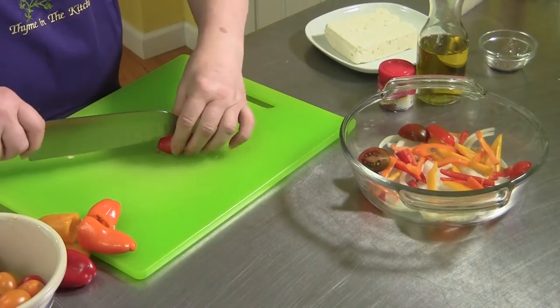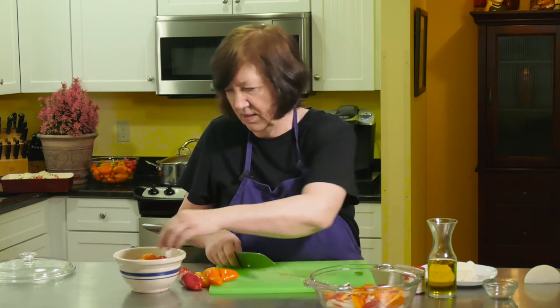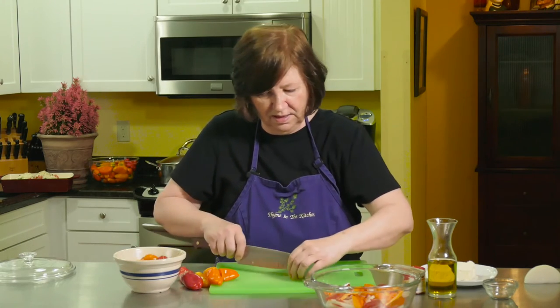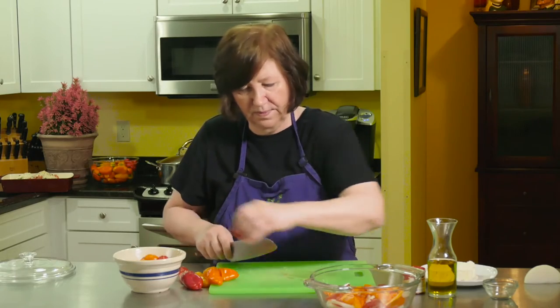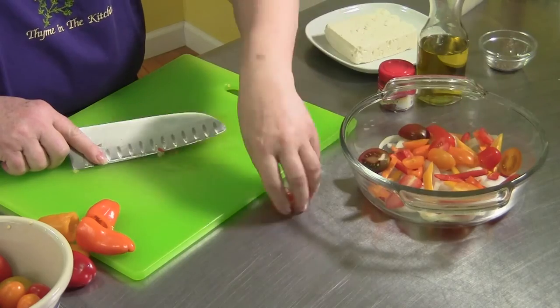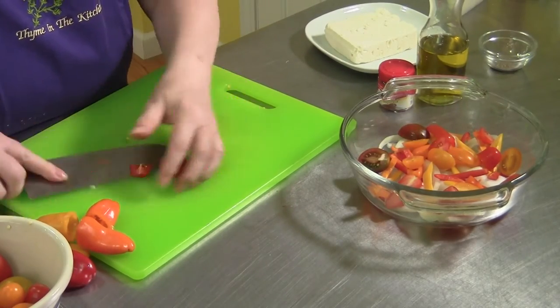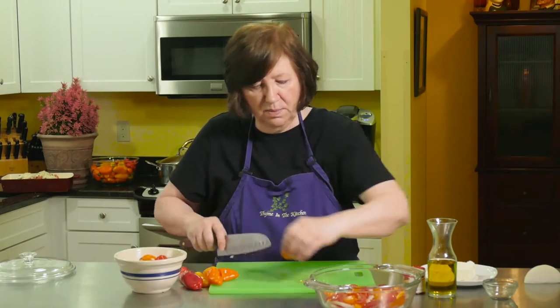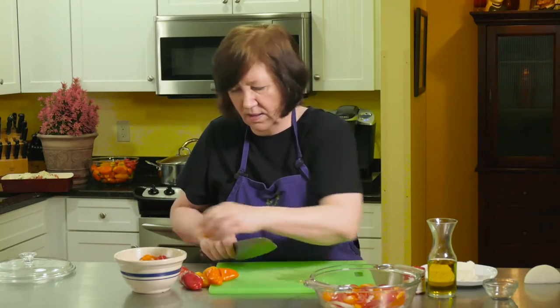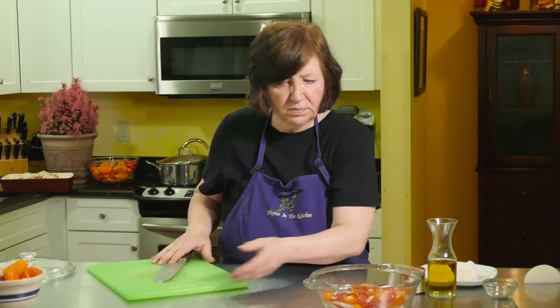This is really just a throw together kind of a dish, but I'm telling you, the flavors are amazing. A couple more. I think I'll cut that one in fourths. Again, because they're going to be on top of crackers or pita chips. Okay, a couple more. That's about enough. Save that for another one. And so there you've got this great colorful mix.